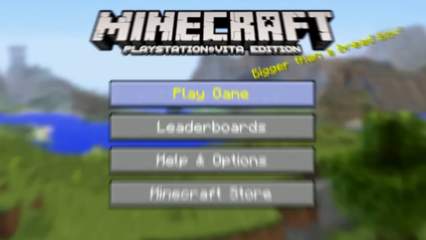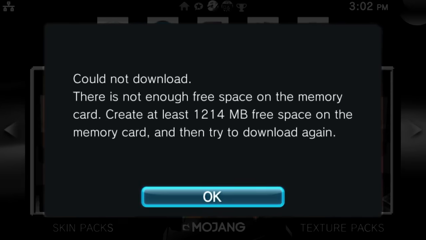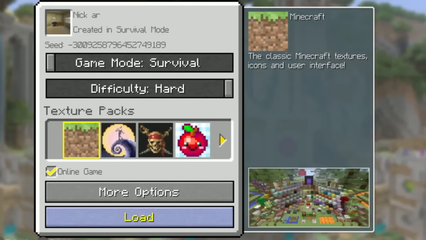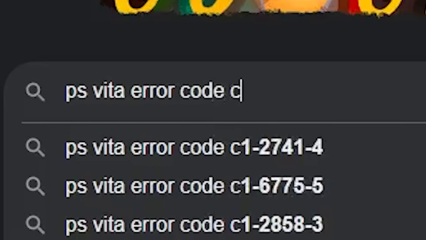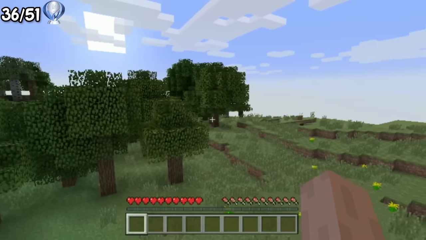And just when I thought things were going smoothly, tragedy struck. If you hadn't already noticed, this is the PS Vita version of Minecraft. On my device, there wasn't enough space to download the most updated version of the game, and because of that, I couldn't get any online trophies. I was forced to buy a memory card, and when I inserted it and booted up Minecraft, I was greeted by this. I scoured the internet looking up ways to overcome this error code, but nothing worked, which meant I had to restart a new world from scratch.